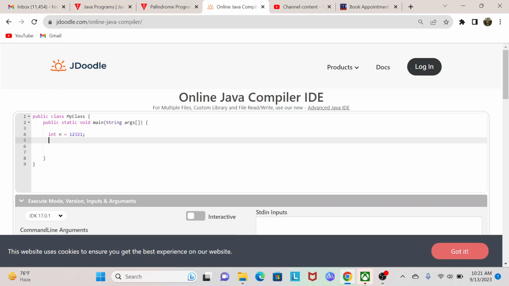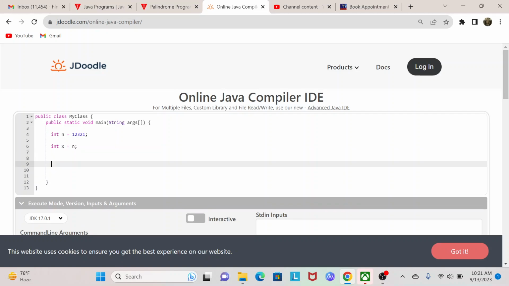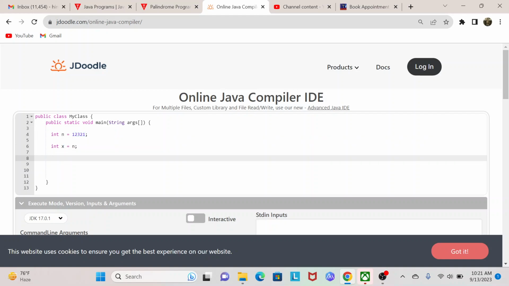So basically what we have to do is reverse this number and check whether it matches with n or not. Easy. Let's put this number in one more variable x. So we have kept the value of n in x also. Later we'll check x with some value. After we reverse the value of this integer, we check if it is matching with x or not.